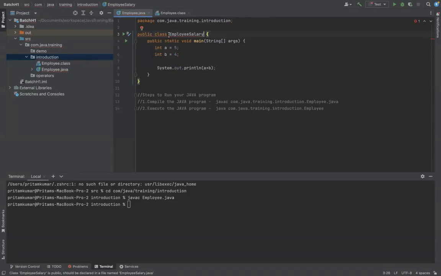If you see this class name EmployeeSalary, the convention I followed was E is capital in the word Employee, and then S is capital in the word Salary. So you will always follow this convention while creating classes. This is what Java has recommended as the naming convention for classes. So that's clear, right? It's straightforward, nothing much in this naming convention for classes.